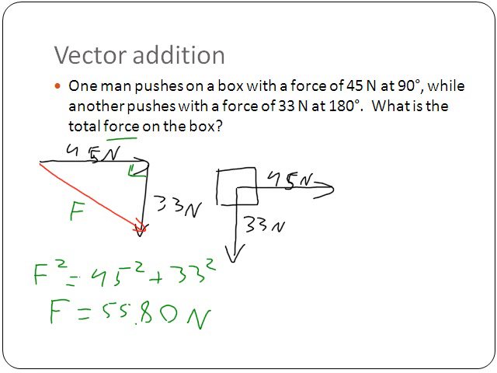Now, before I go on here to find that angle, we do need to check one other thing, which is significant figures. Here, we had 45 to start with, 33 to start with. That's going to be two significant figures. For this class, there are rules out there for finding significant figures with angles. We're not going to worry about them. For the purpose of this class, round your angles to the tenth of a degree. Whenever we're dealing with degrees, we'll get to radians later on this year. But for right now, round angles to tenths of degrees. That being said, we're not going to let your angle affect the overall number of significant figures. So for right now, it's only going to be dependent on our magnitudes, which are 45, 33, both two significant figures. So our total force here is 56 newtons. So that's going to be our force.